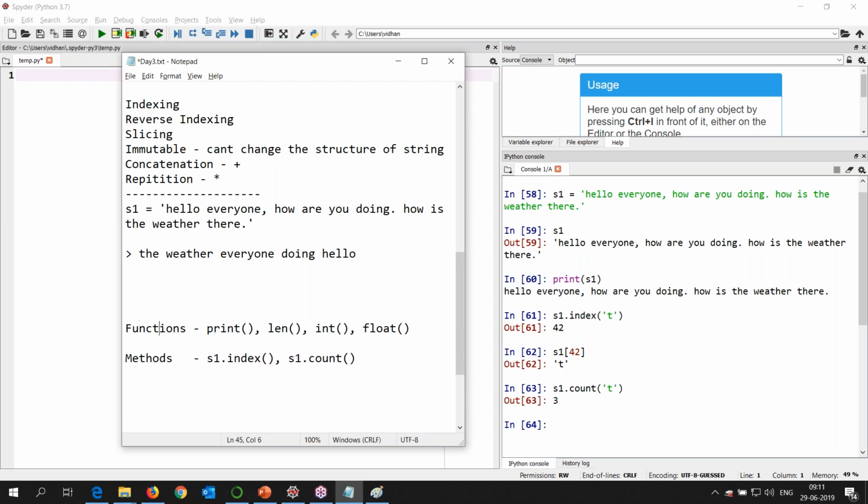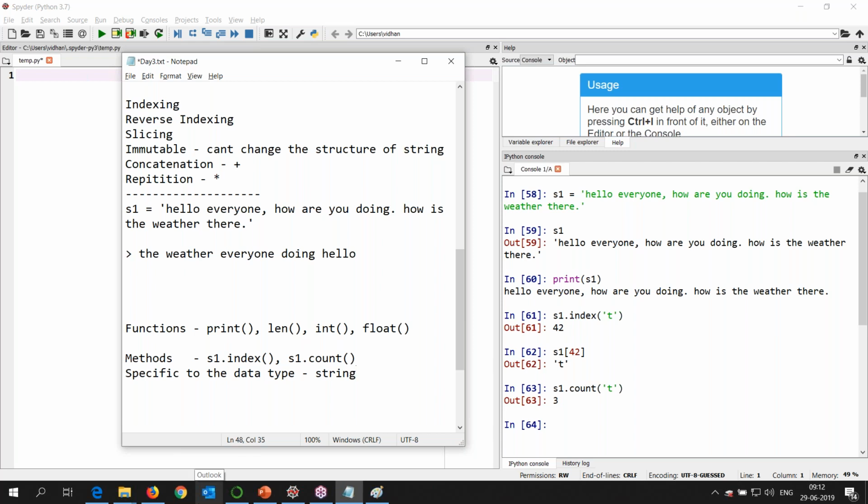So all these names with parentheses open and close occurring independently is what we call function, and all these names with parentheses open and close which are occurring with the help of the object is what we call method. Now, whenever you want to call a method, you have to call it with the name of the variable, variable dot method, right? The reason we are using dot is because it is specific to the data type, which is string.